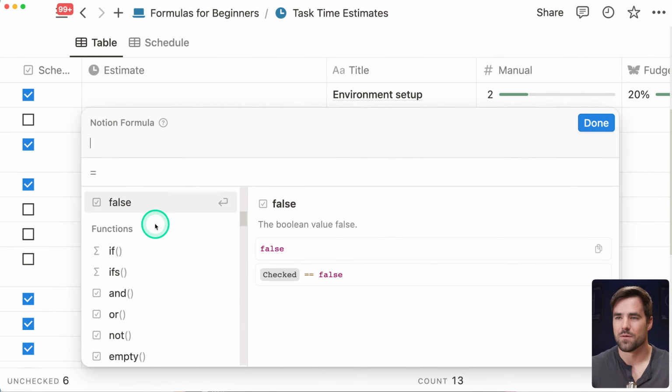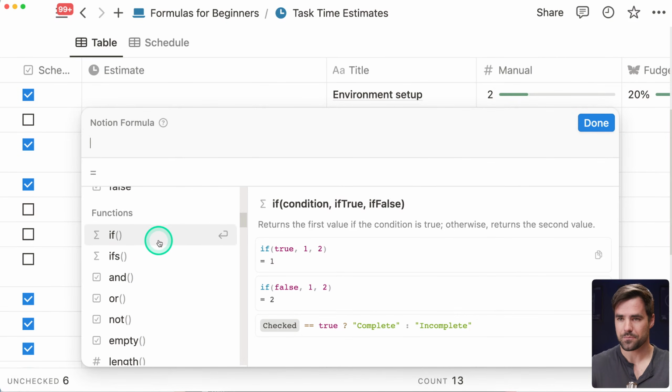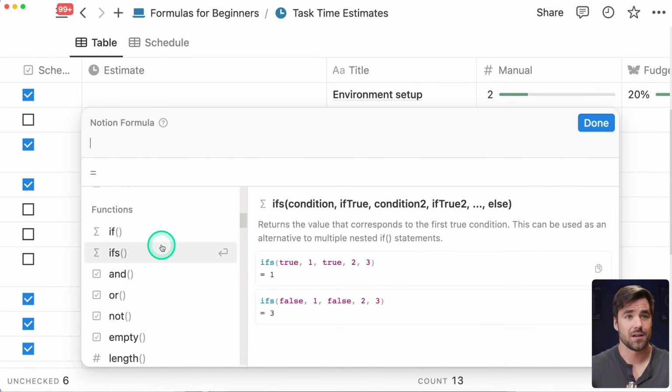And then the bulk of what we have here are functions. So if you are a developer, I saw a few developers in the chat talking about the things they were coding, you'll probably be very familiar with functions. If you're not, I'm going to go over what functions are in this stream, so don't you worry. But basically, a function is like a defined set of rules. Think of it almost like a machine, and you put stuff into the machine, and then out the other end comes another machine. If you've ever watched Rick and Morty, you've seen how they make the plumbus.